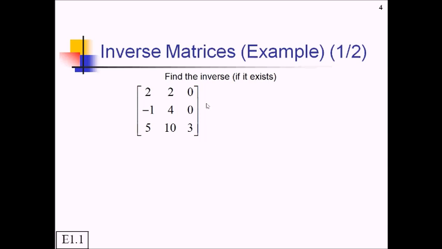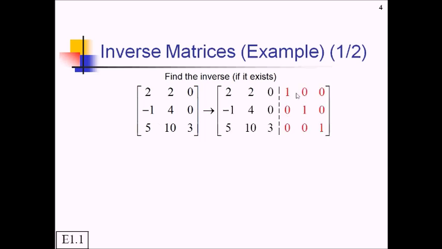First step, we're going to augment this matrix, basically just rewrite it with a dashed line and the identity matrix next to it. The identity matrix for a 3 by 3 is going to have 3 ones going down diagonally, and then the rest will be zeros. So again, our goal here is to get the identity matrix on the left side using row operations. And then this identity over here is going to turn into something else. That something else will eventually be the inverse.